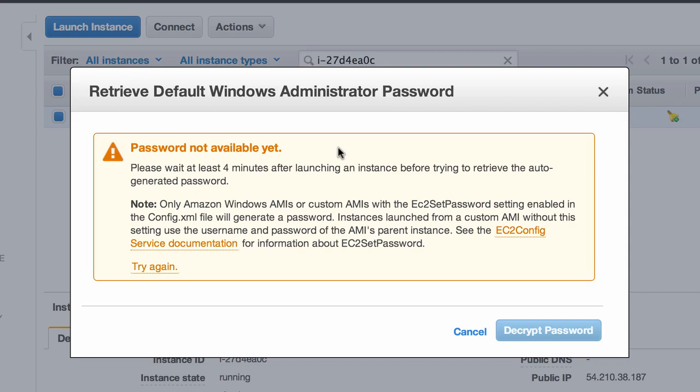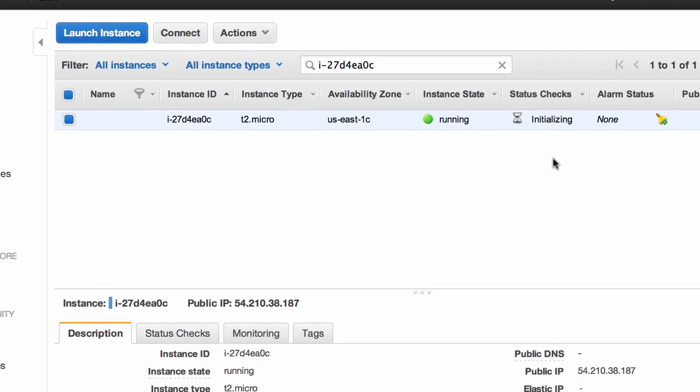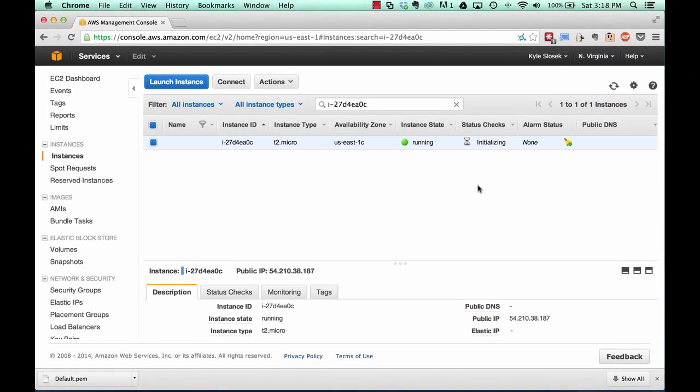The auto generation takes a little bit of time, so it says you must wait for 4 minutes after launching the instance before you can retrieve the auto-generated password. So we're going to go ahead and close that out, and we're just going to wait right now for that instance to generate the default administrator password.